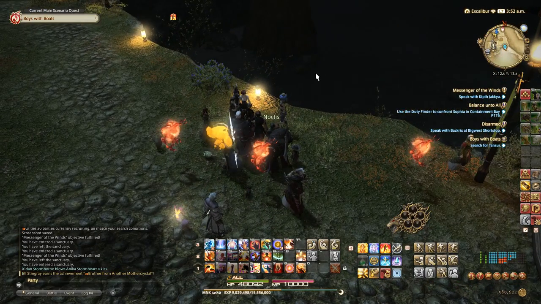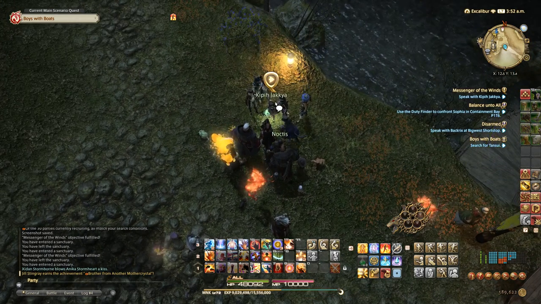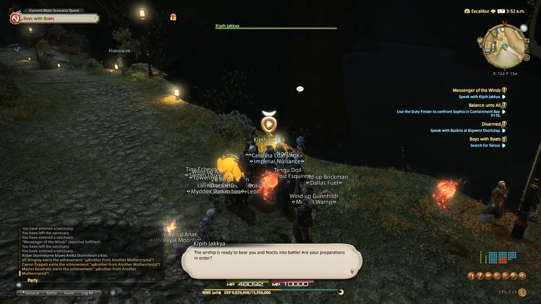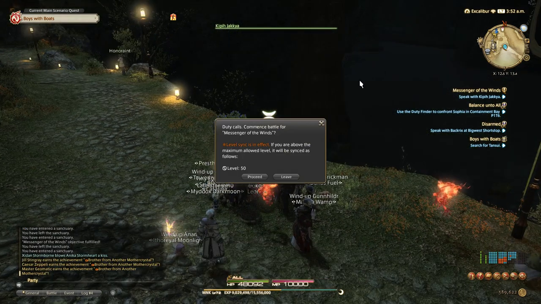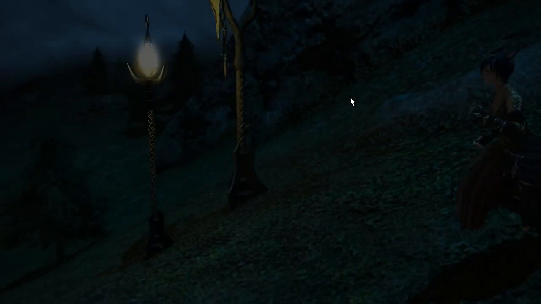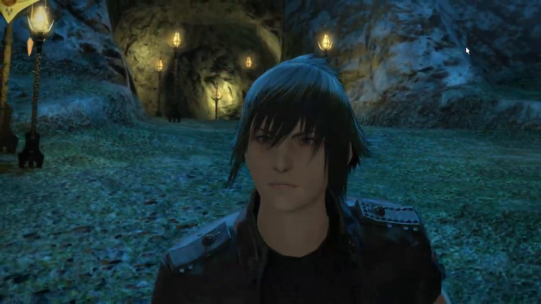Never know. Noctis is here. All these people are here. What am I clicking on? Okay. The airship is ready to bear you and Noctis into battle. Are your preparations in order? Yeah, sure. But without further ado, then. I was hoping I could get to stay level 72 when I went and fought her, but, you know, whatever. I'm gonna go beat up a bird with boobs.